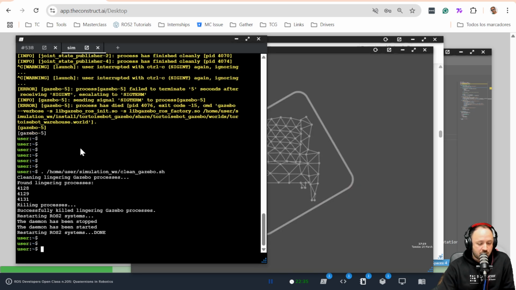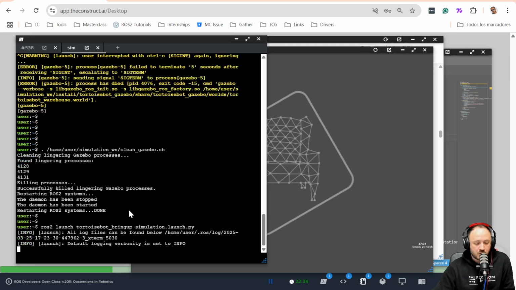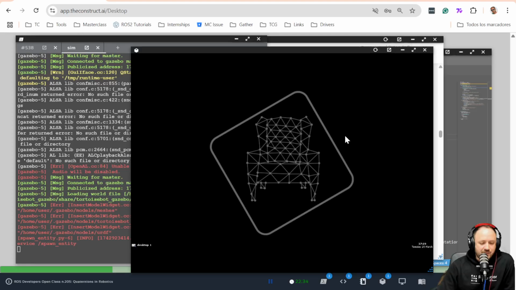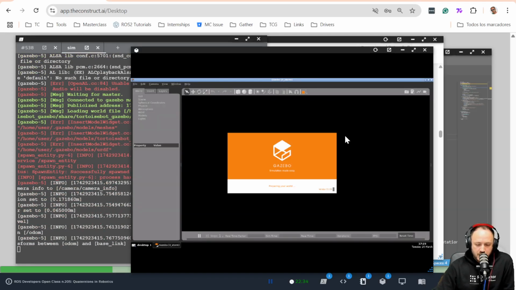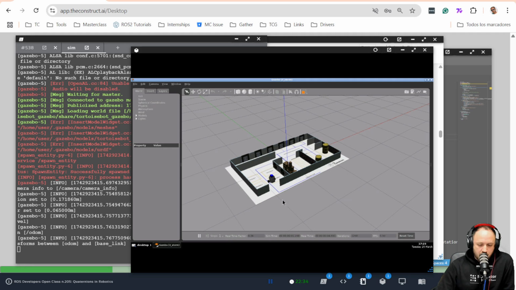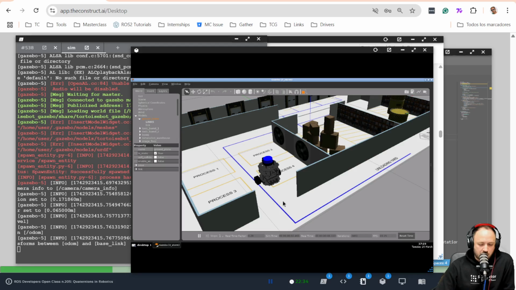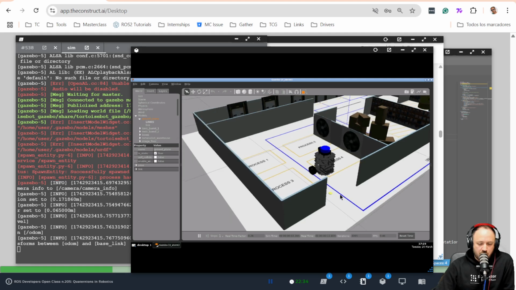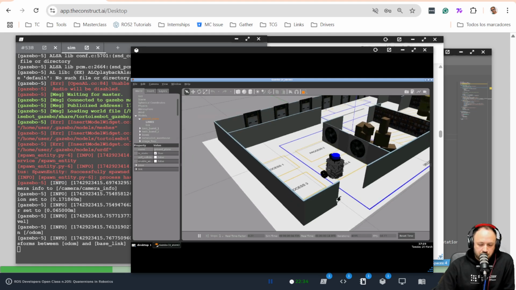Once they are killed, you can execute again the ROS 2 launch command to bring up the simulation, and this second time it is going to start properly. Here you will see, now I get the proper view, so I can zoom in on the robot and rotate the view. So now the simulation is working properly.